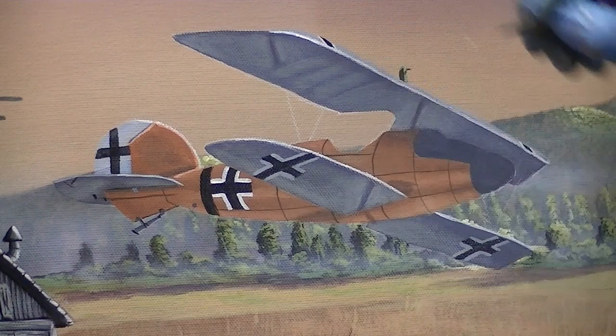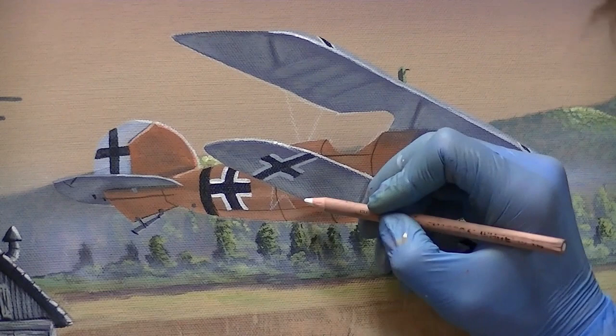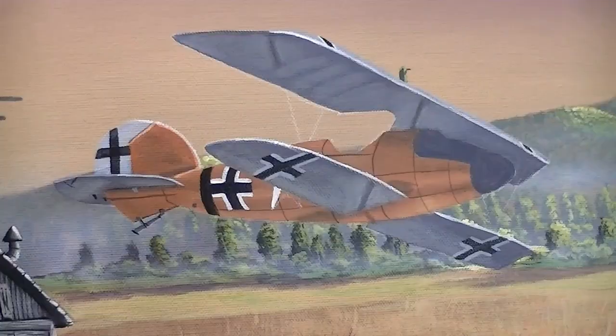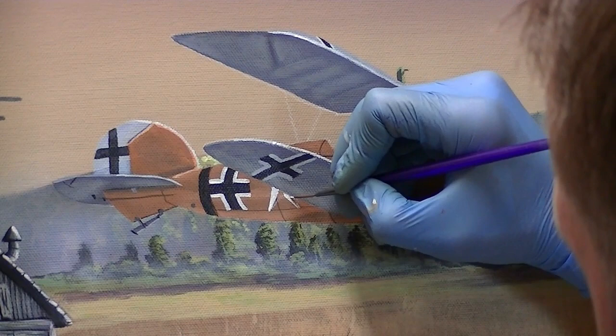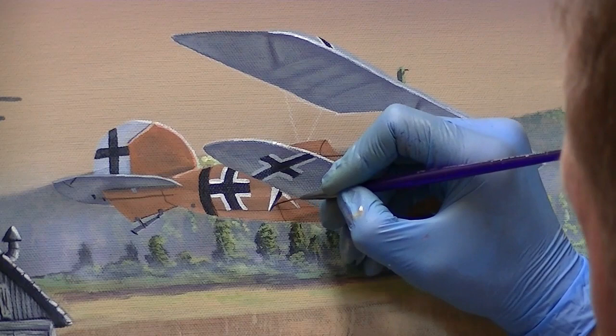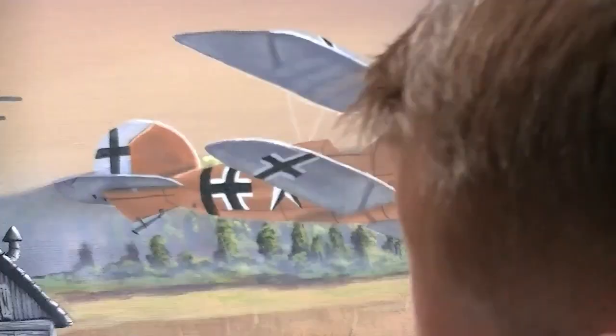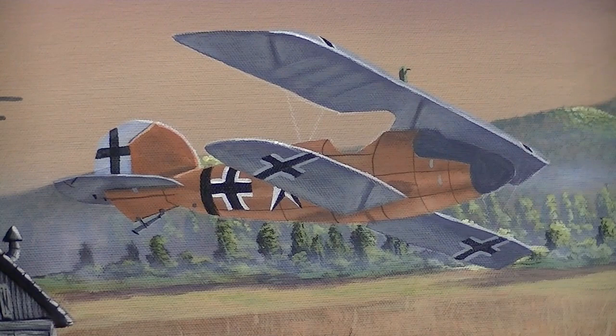Use a lot of my script liner brush here for some of the fine detail work as I'm moving and advancing more into the detail of this painting, bringing in my little star. Just using a pure black and a pure white for that star. But a lot of it's covered up by that bottom wing there.